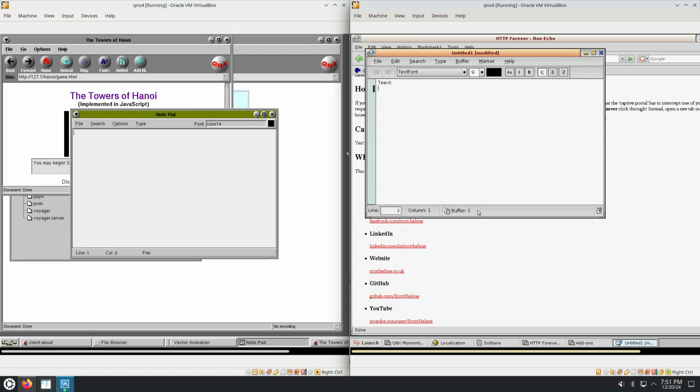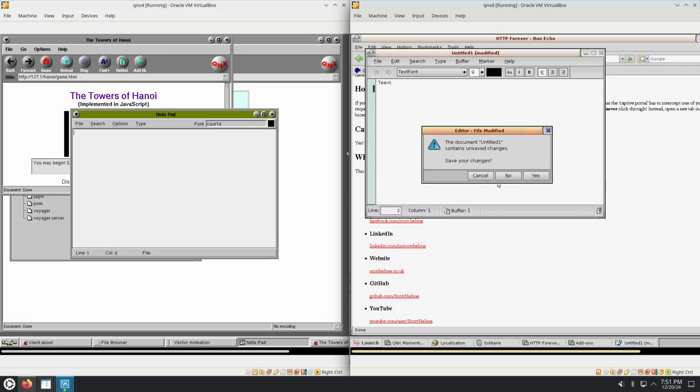Line, column, buffer. I'm not sure if it's exactly the same application. But since they could run the entire Mozilla Firefox, then maybe it was possible to port a bigger text editor application from other operating systems. Behavior changes, no.